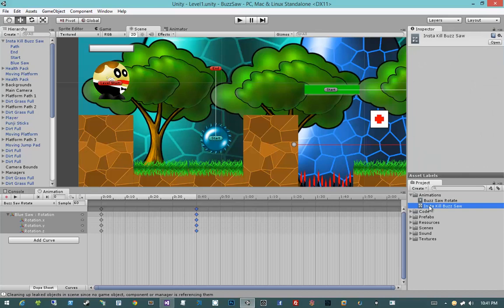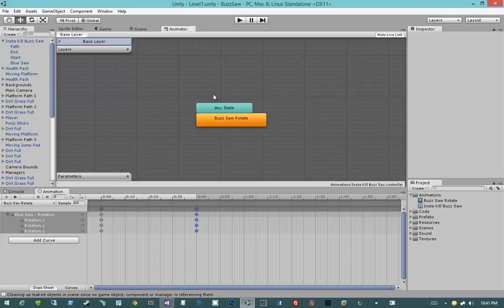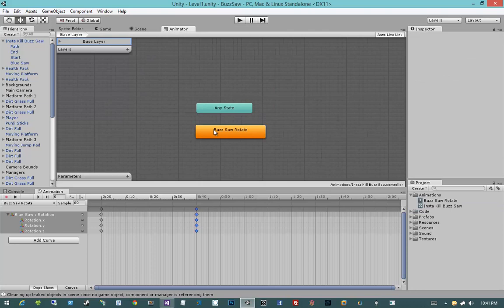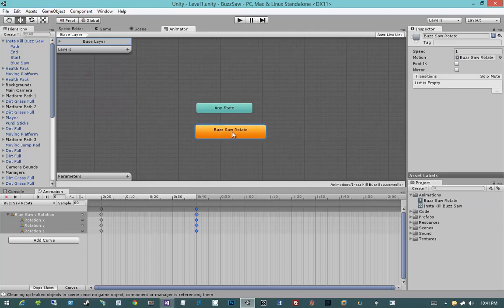What is this? This is an animation controller. The animation controller is responsible for knowing which animations to play at which time. We'll be looking a little bit more at the animation controller later in this video, but for now we can see visually that buzzsaw rotate is the default animation for this object. Therefore, it will always be in buzzsaw rotate.